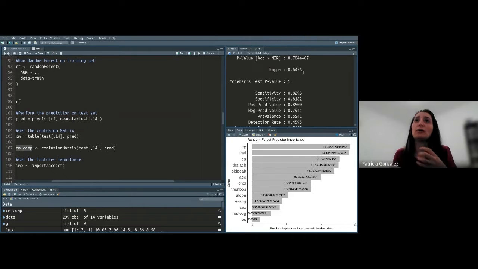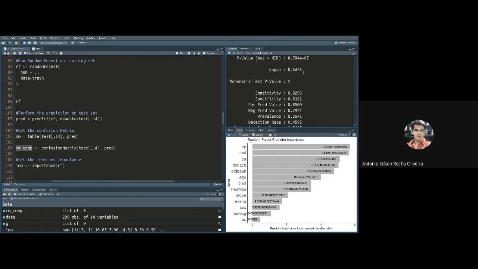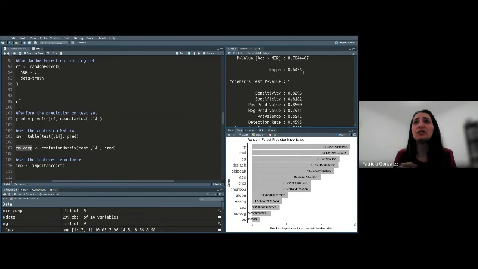So the data set that you choose, the way that you propose the data sets, the features that you choose, all of this is going to change your results, your accuracy results, your sensitivity and specificity results. So it's not like differential expression analysis, where you compare a group with another and all the time you have the same results. It's different. Because of this, it's so challenging, because you have to do this several times until you make sure that you have the best result possible with this data.